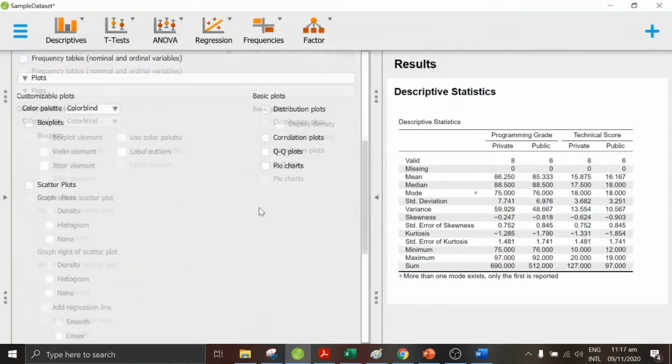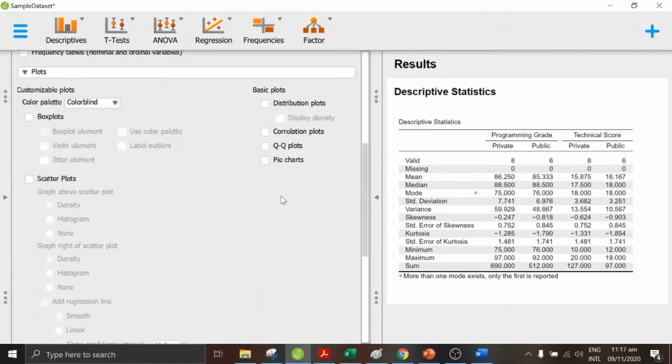Now we will proceed to the descriptive plots in JASP. Currently, JASP produces three main types of descriptive plots. We do have the box plots, the scatter plots, and correlation plots. So just select the plots you want or need in your instruction or in your result, and it will be displayed in the results. Now, in the results, you can copy the plot by clicking the down symbol near the top left of the plot and selecting copy.